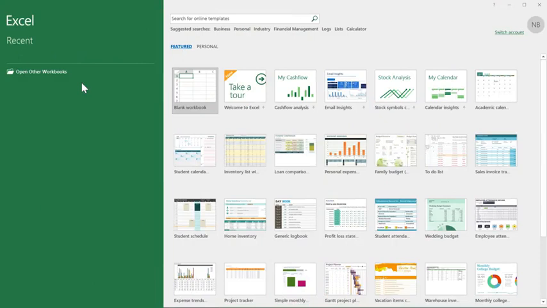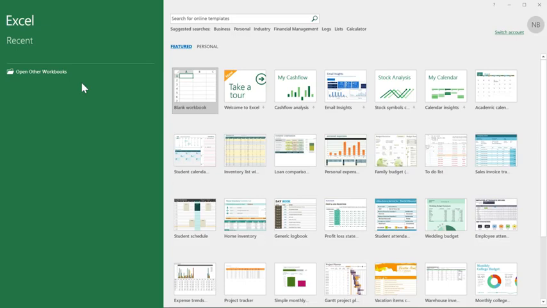Sean has just started a new job where he's going to be working with Excel quite a lot, and he's feeling a bit nervous. Let's help Sean take charge of Excel. I have just opened Excel 2016. If you are working with an older version, you may find some things look a bit different, but they mostly work the same, so don't worry.